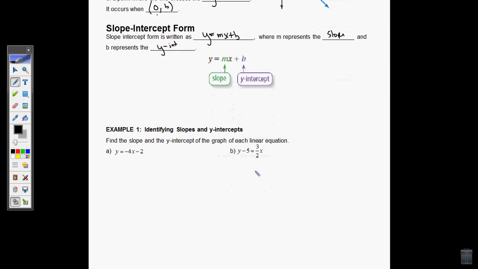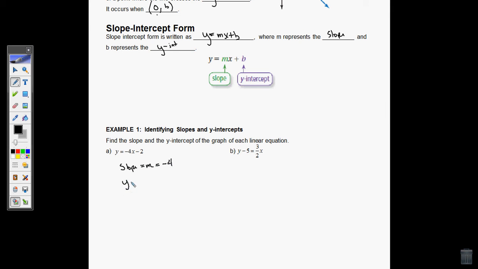So now let's put that into practice. Let's look at some of these. Find the slope and y-intercept of the graph of each linear equation. So I need the slope and the y-intercept. If I didn't know that this was in slope-intercept form, I would have to graph it. It would really be my only way to find that information. But because I know this is written as y equals mx plus b, I can pull some very important information out of there, like the y-intercept and the slope. This value right here that's attached to the x is m, or slope. So slope equals m, which in this case is -4.